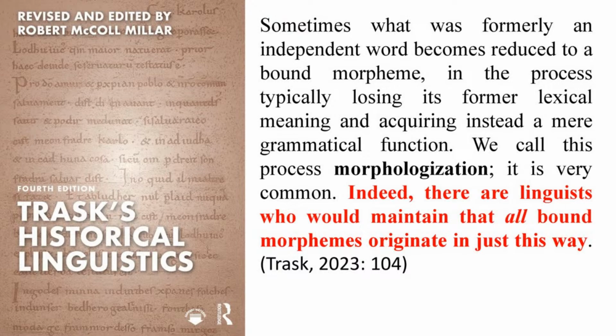And so here's a text, Trask's Historical Linguistics, another text which I introduced in this community, which people seem to be misquoting and using old versions of the text to try to argue with me with. That's another conversation for another day, but we're going to continue here. So dealing with this phenomenon on page 104, he says, sometimes what was formerly an independent word becomes reduced to a bound morpheme, in the process typically losing its formal lexical meaning and acquiring instead a mere grammatical function. We call this process morphologization. It is very common. Indeed, there are linguists who would maintain that all bound morphemes originate in this way, and I'm one of those individuals, right?